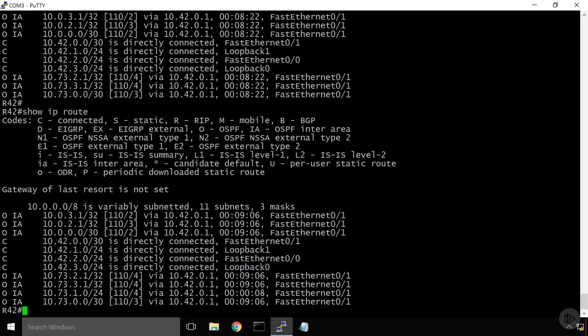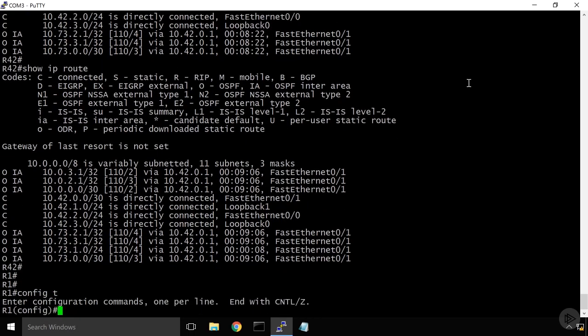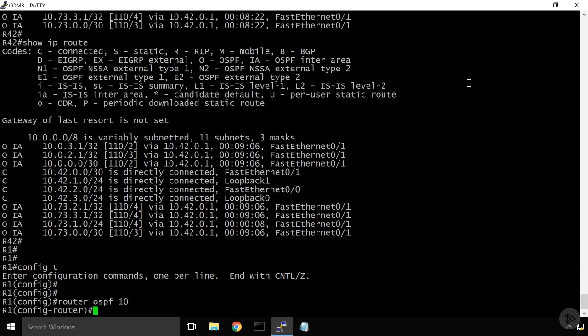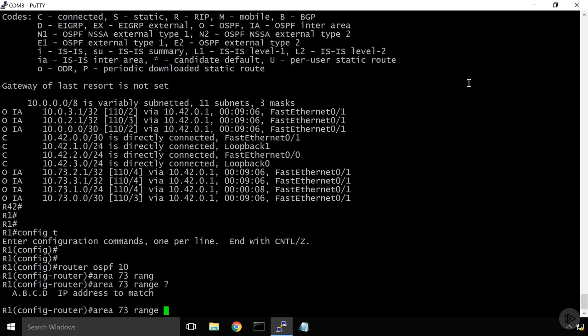I'm going to move my rollover cable over to router 1 now, and let's move into configuration mode. In config mode, I'm going to go to router ospf 10, and the command that I use here is going to be area 73 range. For area 73, I'm going to create a summarized address. If I hit question mark here, it's asking what address we are going to summarize.